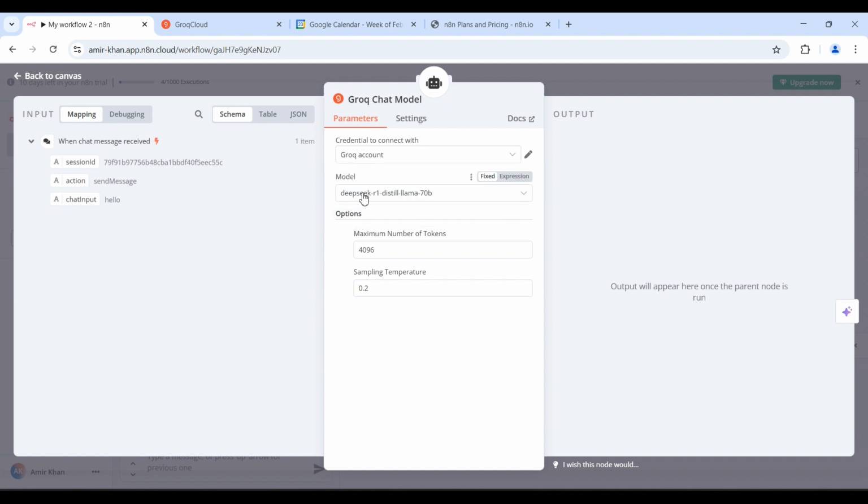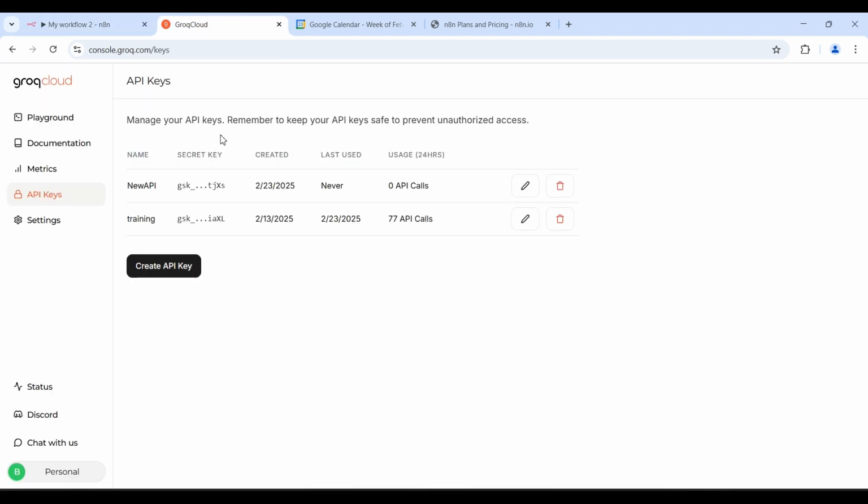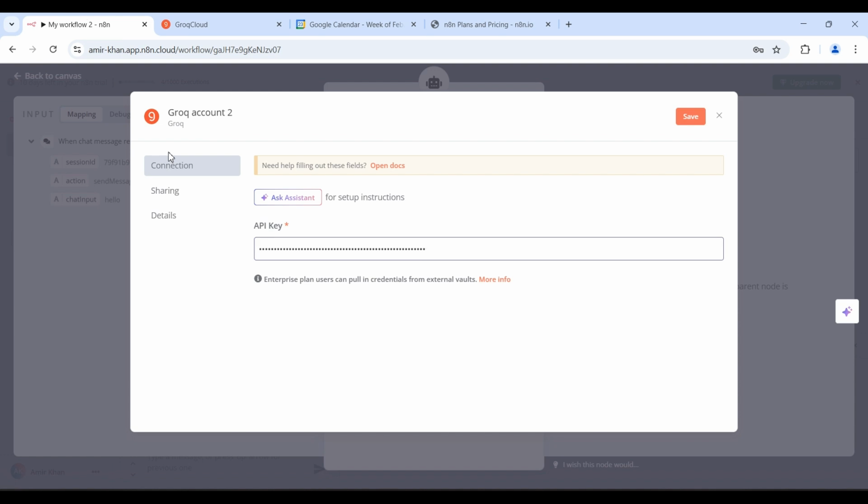So you again select the DeepSeek model, and there, instead of Groq account, you will not have any information. So click there on create a new credential, and to create a new Groq account, you will have to enter this API key. Okay, so you just paste the API key which you copied from the Groq platform, the new API key that you created, and you will have this Groq account.